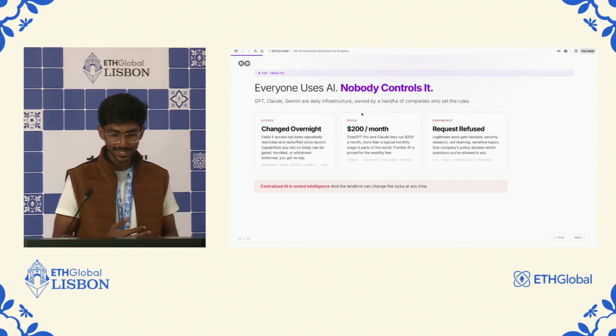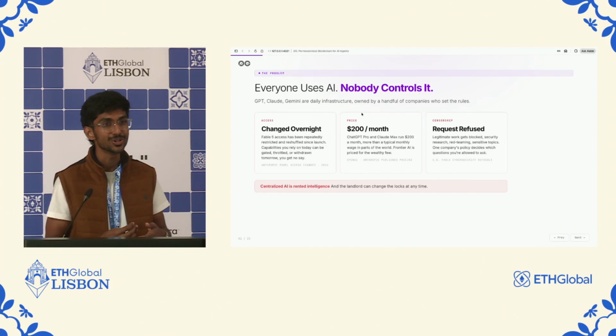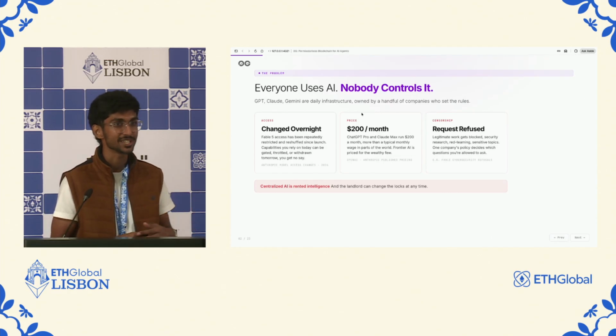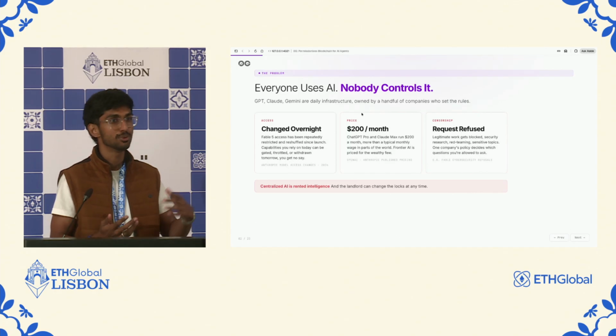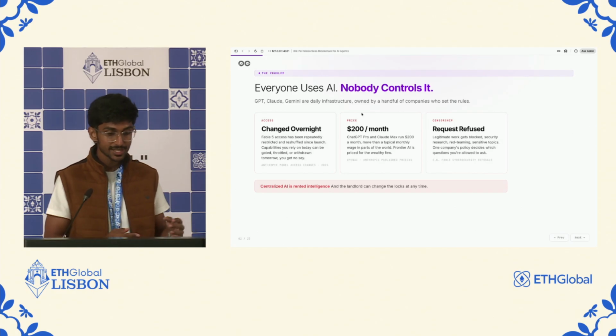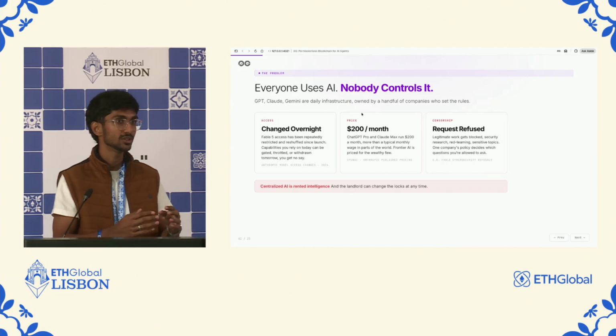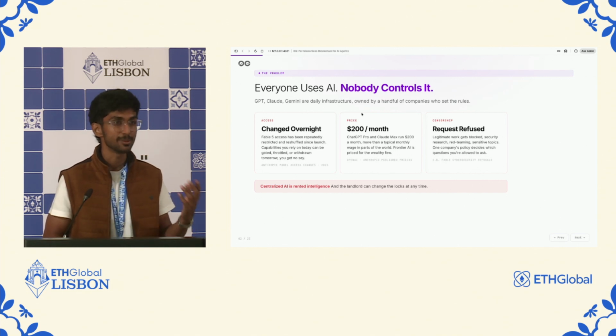The other one is censorship. For example, you're doing research on cybersecurity, so you might ask questions related to sensitive topics, but you aren't trying to bomb something or make a huge web attack. Your request gets refused because the models have different parameters of censorship. These are some problems you might face on a day-to-day basis, and it's not only yourself, but everyone using centralized AI faces the same problem.